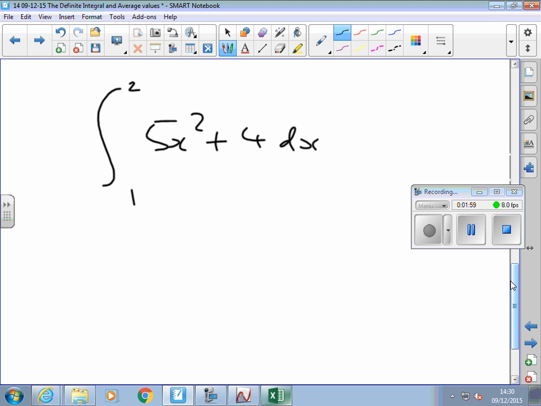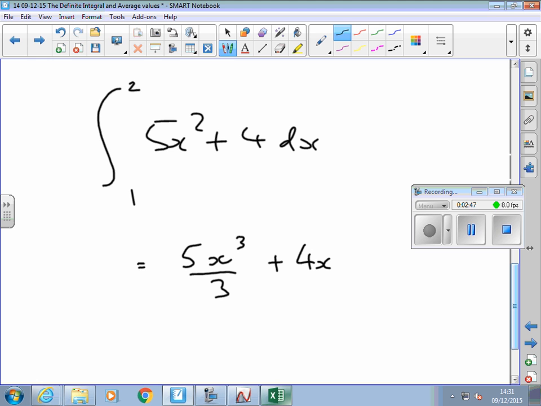First job is integrate it. Add 1 to the power, divide by the new power. Add 1 to the power of the 5x squared to get x cubed. 5 stays there, and then divide by the new power, 3. Do you remember what happens when we integrate a constant, 4? What happens in that case? Well, yes, if it was t, t would reappear, but whatever variable we're talking about, which in this case is x, reappears. So we get 4x. We would normally add the c in this case, but we're not going to do that. And I'll show you why as we go through.